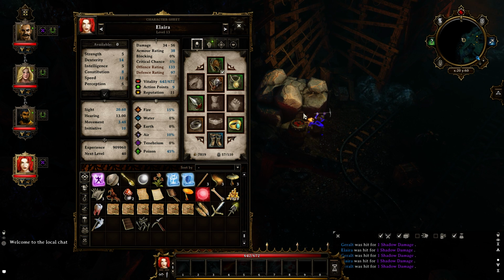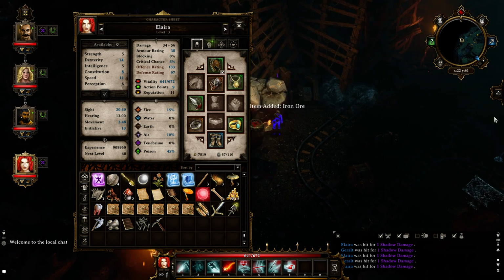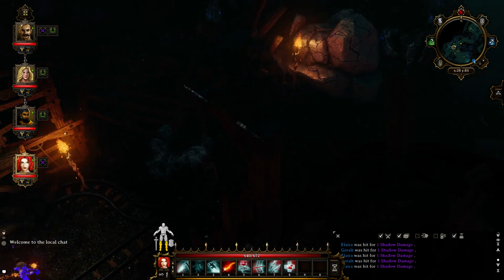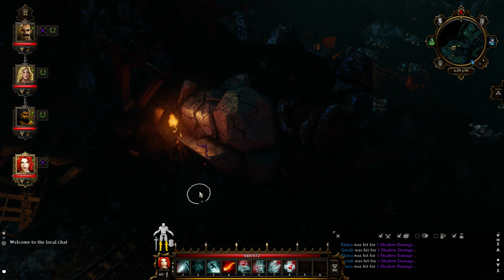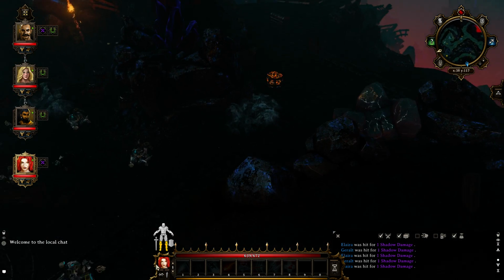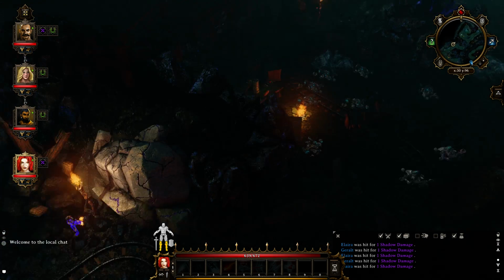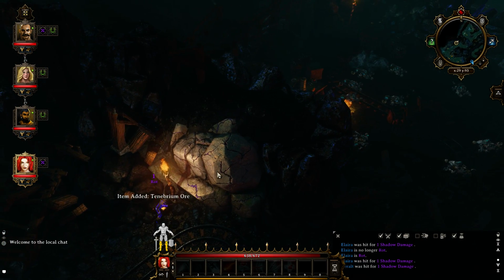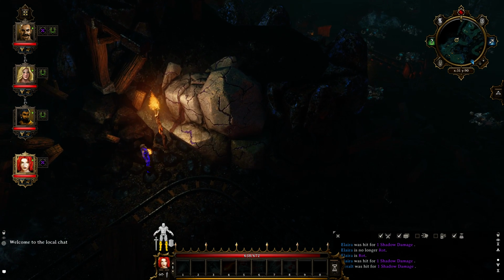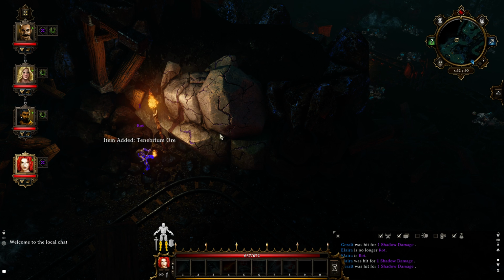Is this Tenebrium? It doesn't look like Tenebrium. Is this iron? That's just iron. Iron we can just chuck out, because screw iron. We can find iron anywhere. Tenebrium is pretty rare. Let's get some sweet, sweet Tenebrium. Also, our characters glow really awesomely when they're carrying Tenebrium.